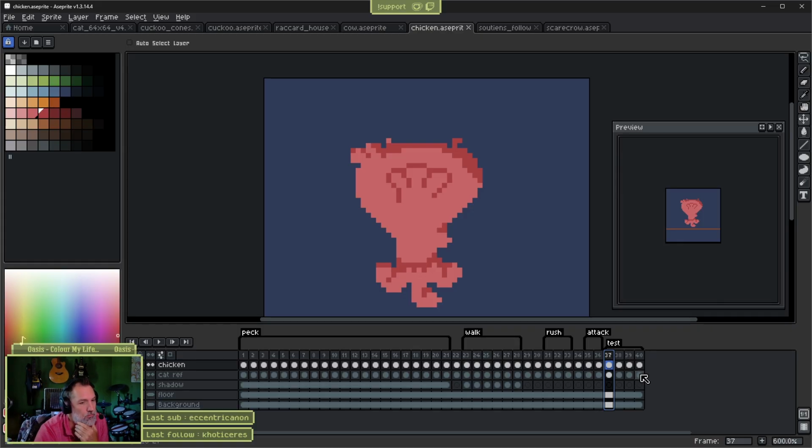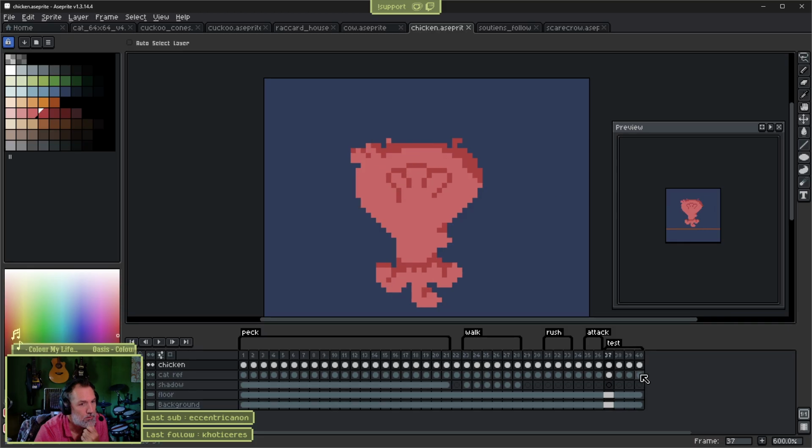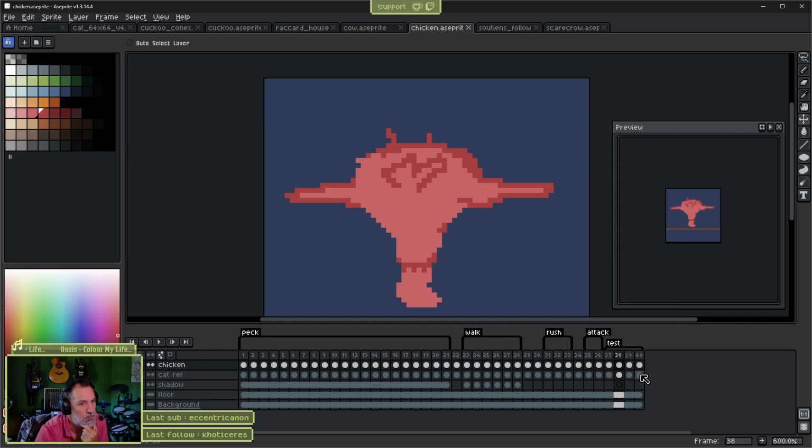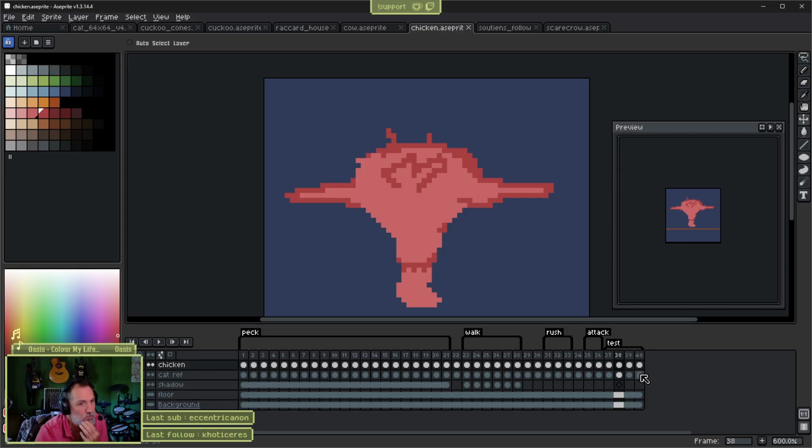But what bothers me now the most is the wings when the chicken is facing sideways, and the tail. They look very similar and it's confusing. Maybe I could put it lower.